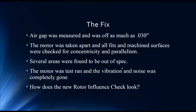We take it apart, bring it back to the shop, and find the air gap was measured off by as much as three hundredths of an inch. That may not seem like a lot, but looking at the specs, that is way in excess — clearances need to be much tighter for a motor this size. All fits and machine surfaces were checked for concentricity and parallelism, and many areas were found to be out of spec. They suspected the motor may have been in some kind of accident or possibly dropped. That's why it's really important to do a QA check before you accept a motor. If they had done this testing prior to purchase, the cost to bring it into spec may have been included in the purchase price or negotiated down.